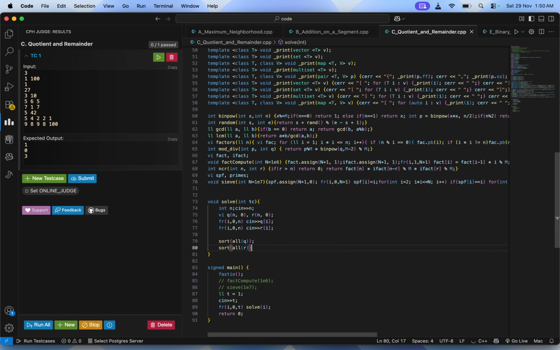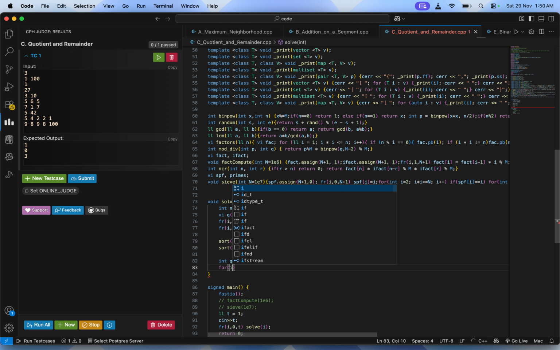Now we want the largest Qi to match with the smallest Ri. Alright. So I take it over from the smallest Ri.